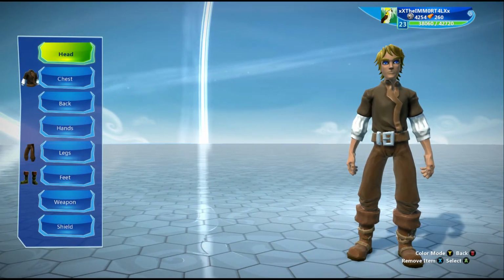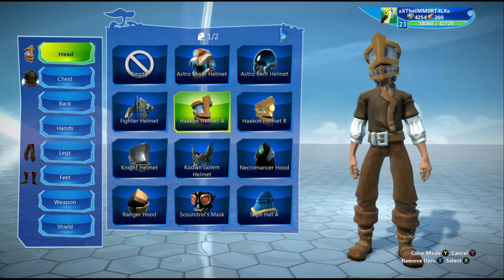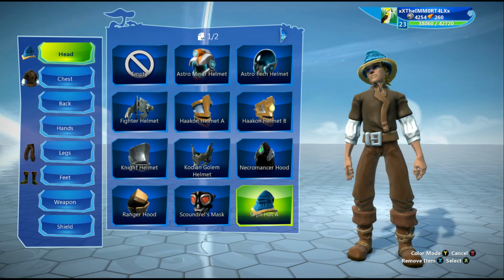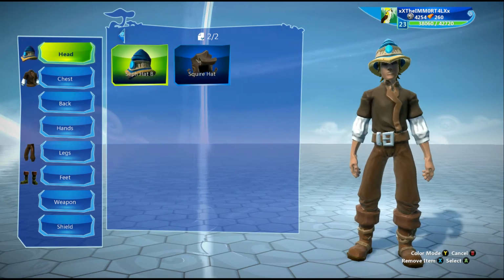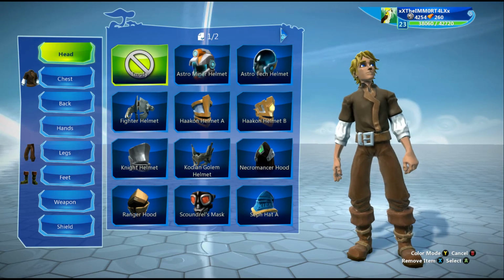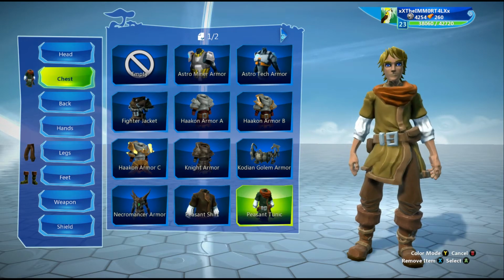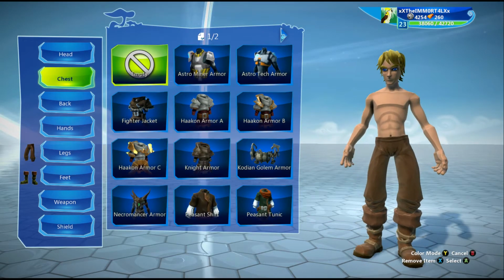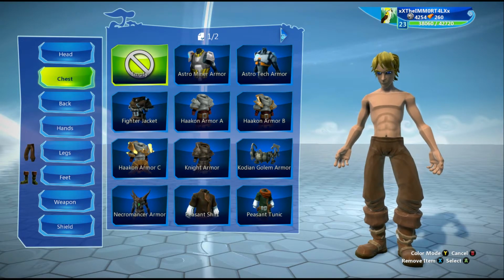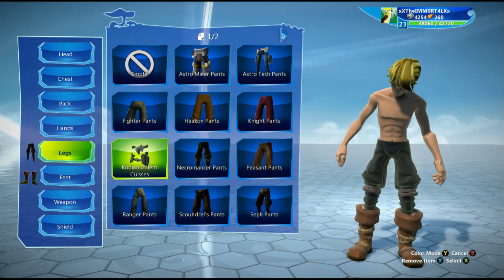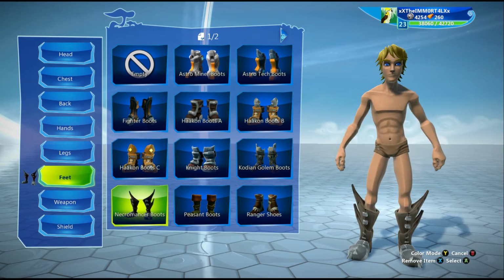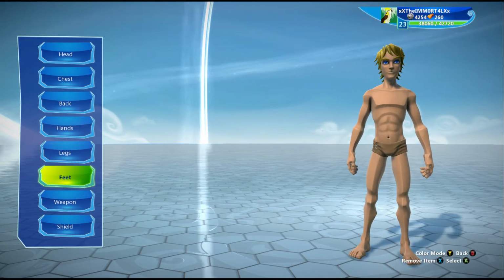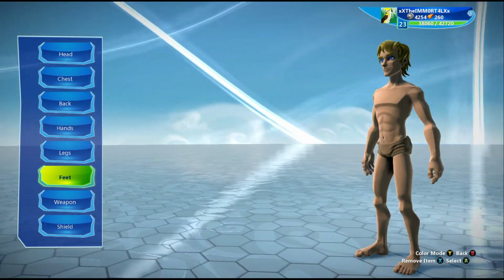Also, last thing really is clothing. This stuff is just what you're wearing. Also, with this, I would probably just go with coding as well, because unless you want to have a game where you're always wearing the same stuff, I'd probably go with coding for this stuff, because you could just set everything to empty, right? And then you could go into your code and say, equip beginner stuff or something like that. Or you could just put on rags, and then we can have it so you equip beginner stuff at the beginning of the game or whatever, stuff like that anyway. So, yeah, that's what I'd recommend for that.